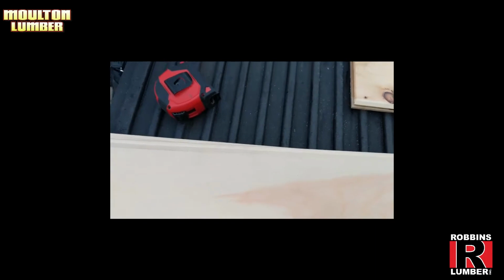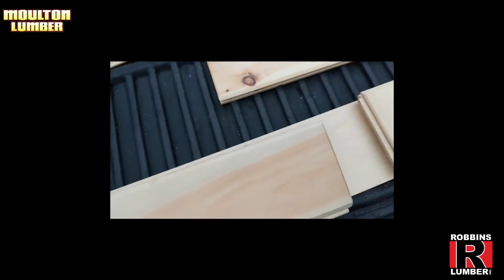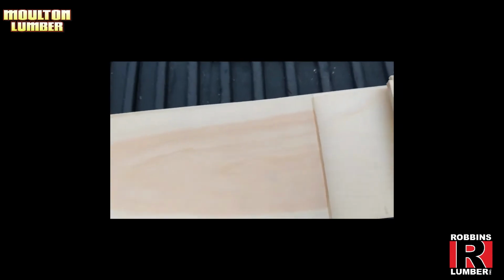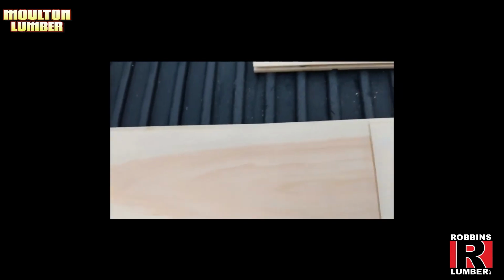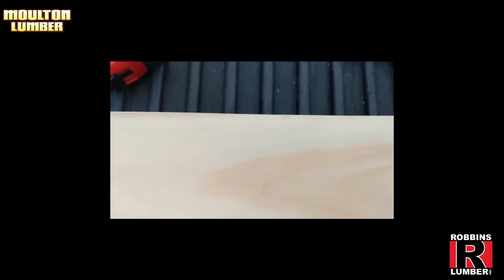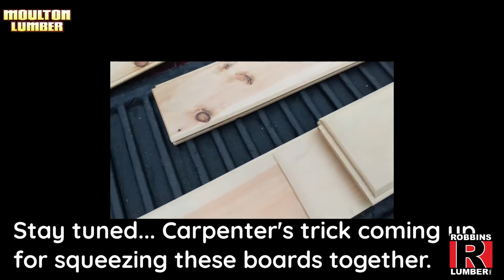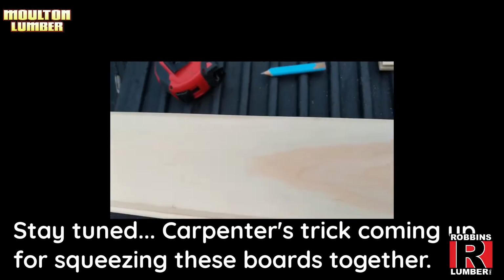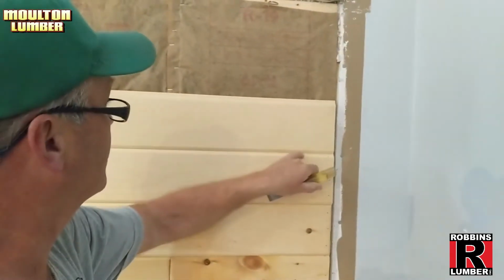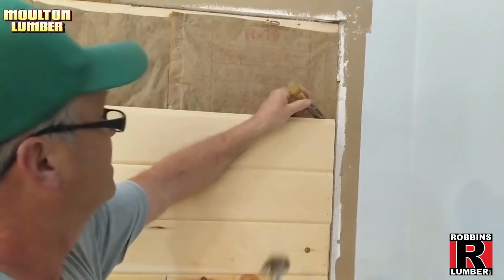When we're finishing a row, you don't want the tongue end. He's measuring from the butt end, the groove end. And so, like I just finished a row, he said 47.5, and so that was the end of it. So I measured 47.5 from here, and then this next row, he'll give me a dimension, and I'll start from the other end.